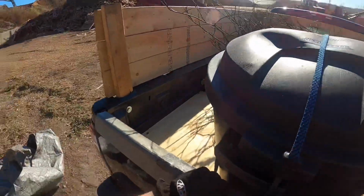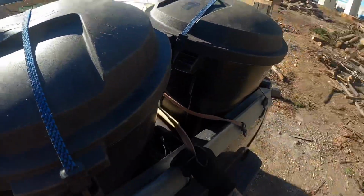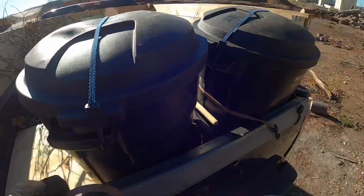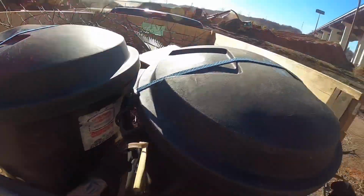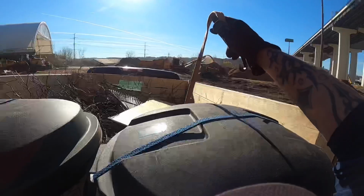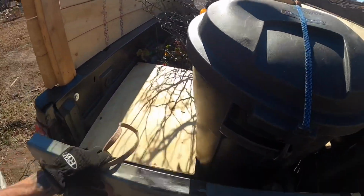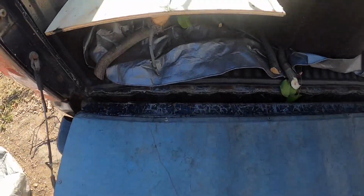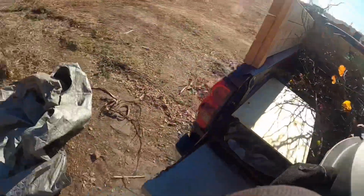Anything other than leaves, I'm gonna start going up the road to their other location and just paying more. I don't want to deal with this. Possibly getting a flat tire, it happens all the time. Almost every time I'm here, somebody's pulling nails out of their tires and stuff. I'm not going to deal with it. But it's where they have you dump, so not much I can do.